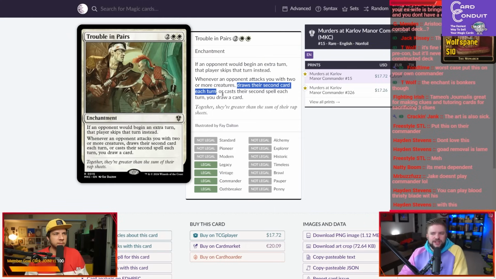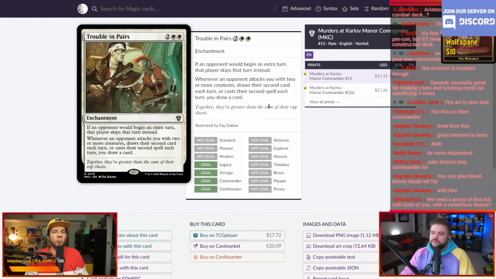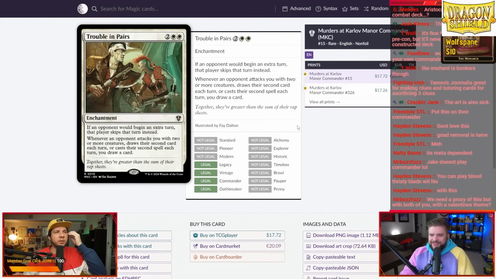This probably, what would you say, Jake? Like 1 out of 3 when it's going around the table. That's gonna happen 2/3 of the time. That's gonna happen as your opponents are taking their turns. The thing at the bottom will definitely happen all the time. Oh my god. The draw their second card each turn, that's going to be happening all over the place as well. Yeah. And attacks you with 2 or more creatures. I mean, dude, this card is stupid. It has just insane upside.